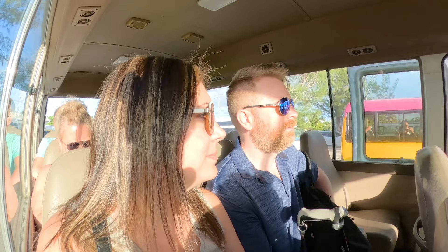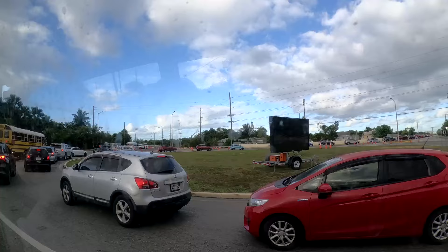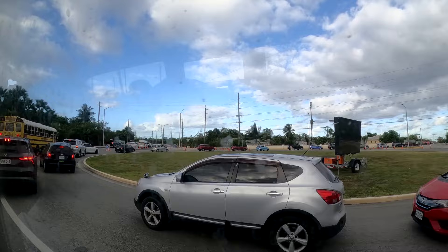We were supposed to go to one pier, but it was damaged due to the high winds and storm. So we had to go to a different one, which is located about a 15 to 20 minute drive away without traffic, and this morning we had lots of traffic, so it took us a bit longer to get here.